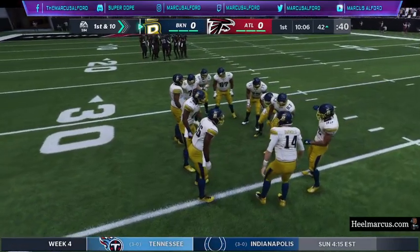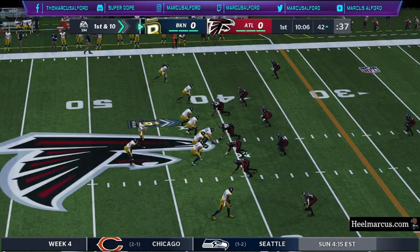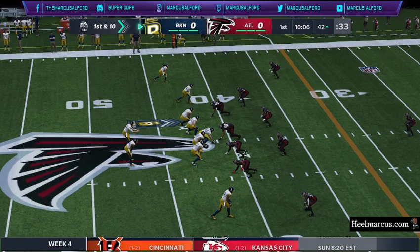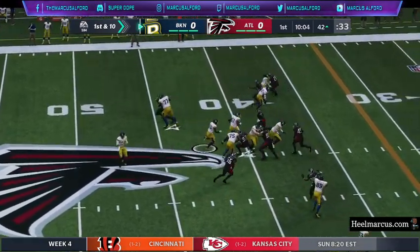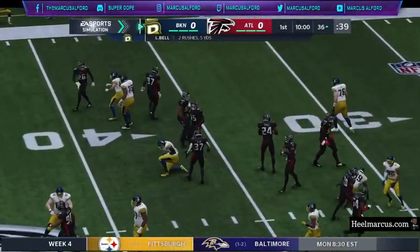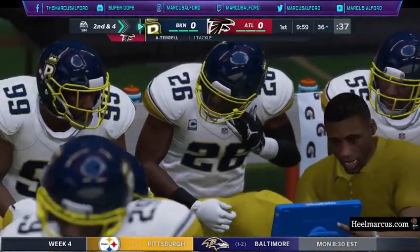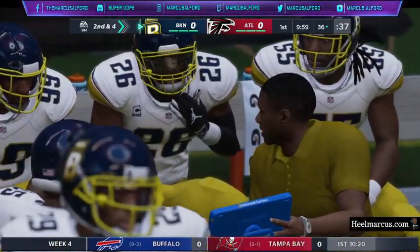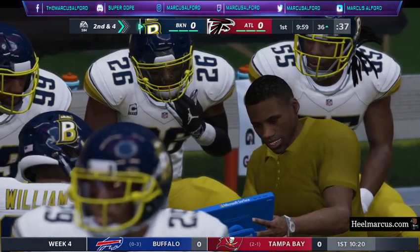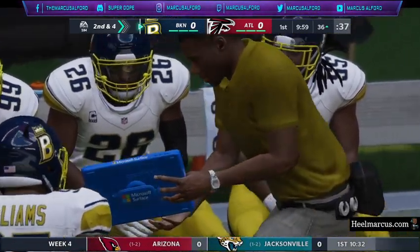Back onto the field comes this offense, ready for their 2nd drive. And they'll be looking to avoid what happened last time, which is punting the football. But when you look at how teams play the game, that complementary football comes into play. How do I take care of my defense? How do I take care of my offense? Well, the defense is taking care of them in a lot of ways. Now it's time for the offense to jump things up and help their defense out. Give them a little bit of rest. Yeah, it's time for them to give them a rest. You took the words right out of my mouth.